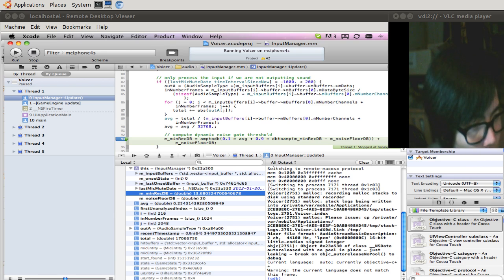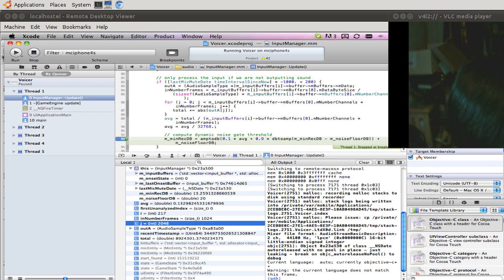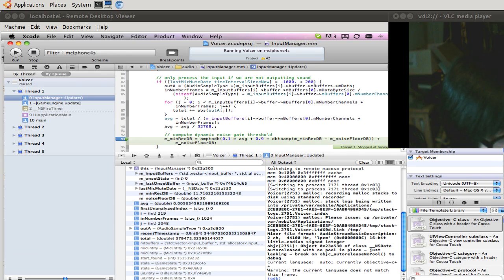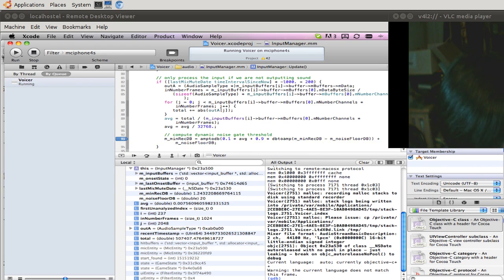So I'm going to run it some more. Okay, see, minrecDB is syncing about 1 decibel every time when I'm not speaking into it. And that's good. So before it was probably -13.